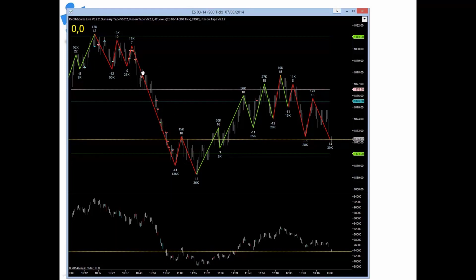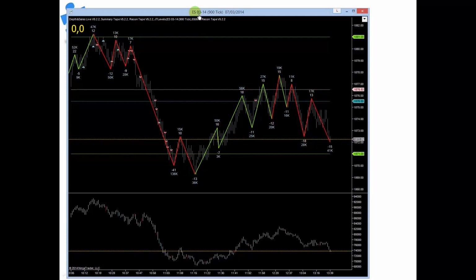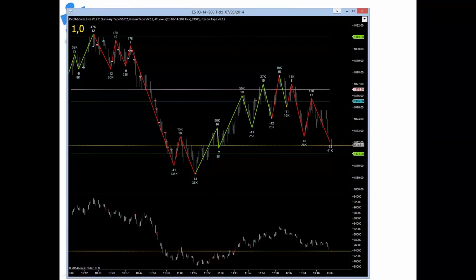But on the way down, we had 1, 2, 3, 4, 5, 6, 7, or 8 major iceberg orders, which were effectively lines in the sand where the offers came down, started absorbing buying before the market rolled over again. So that's what I mean by looking in the rear view mirror, because you can just lean on those icebergs. Momentum's already on your side. You see the iceberg, you lean on it, the market goes your way. Much easier to do than trying to figure out where this move's going to end. Okay.